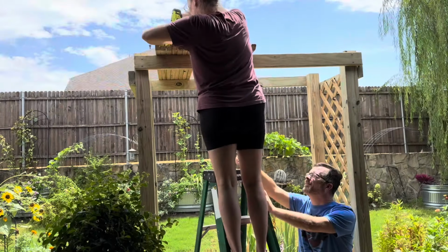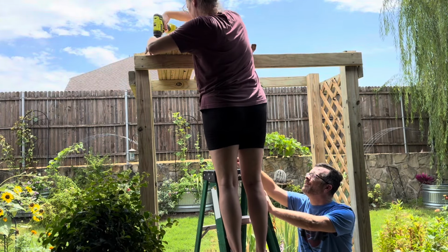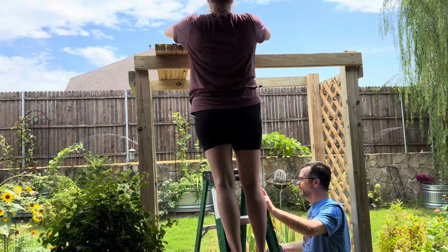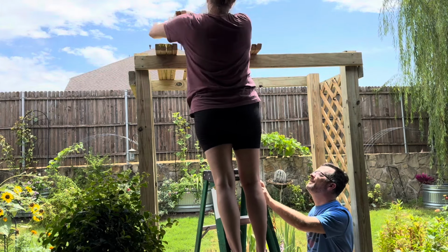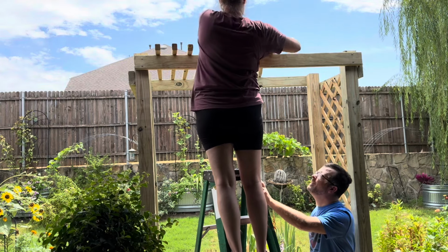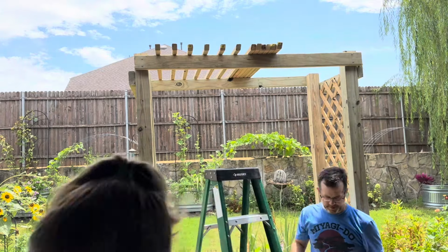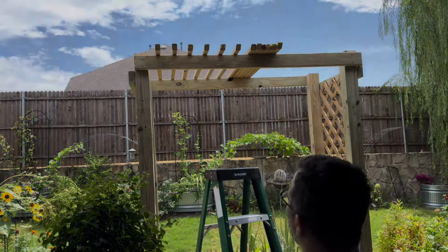Okay, I had to get up pretty high on the ladder, so having Jeff there to support the ladder is super important. I very much wanted to do as much of this as I could on my own, just so I could show you all that it is possible to do. Having a second pair of hands was super important for safety, and then I also legit just needed his muscles.